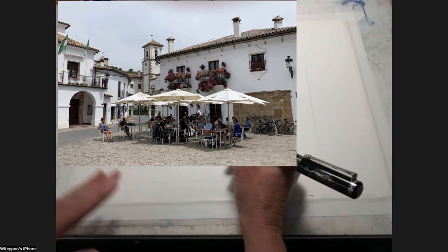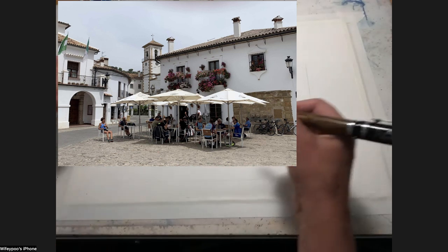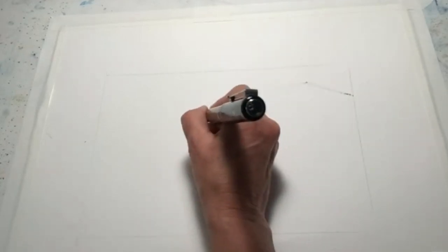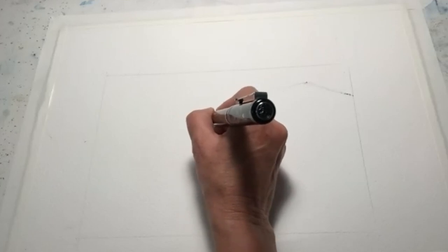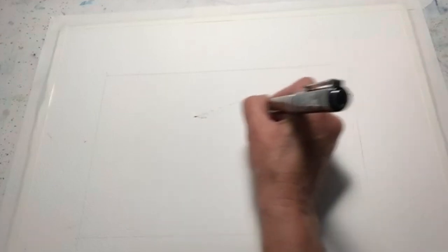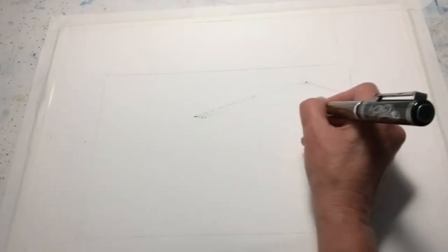I'm not drawing in a sketchbook because it kept falling off my drawing table. So I did outline my usual size of my sketchbook, and I'm just drawing on a piece of watercolor paper right now. So I'm going to start at the roof line. You have waterproof ink in your pen, right, LuAnn? Yes. If we don't have waterproof ink, then I would use pencil.